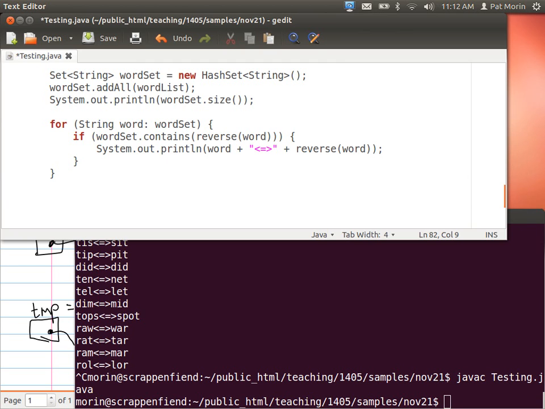So we want a map. And if we're interested in counting, maps have two kinds of objects associated with them: the kinds of the keys and the kinds of the values. So if we want to keep track, for example, of how often every different word occurs, then what are the keys that we're going to use in our map? The words. And what are words?